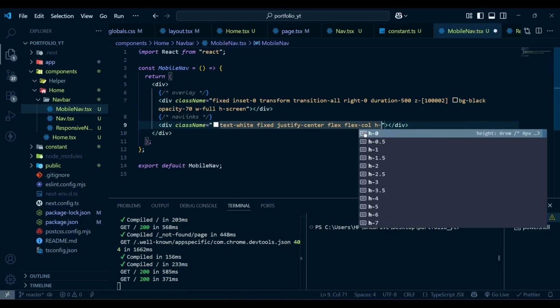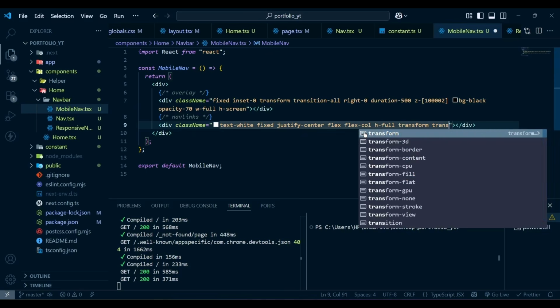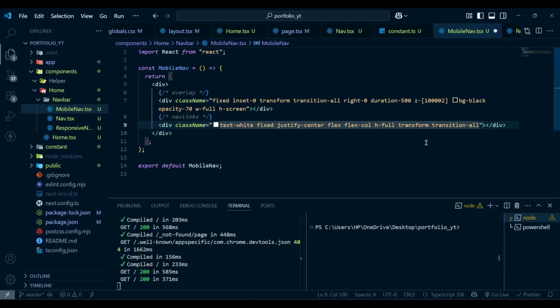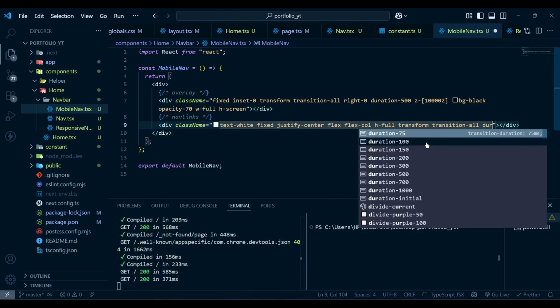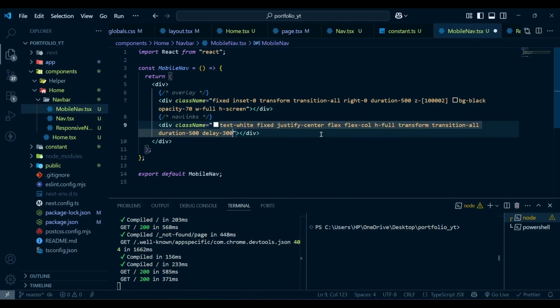Height will be full. Transform, transition all. Duration will be 500 milliseconds, and we want a delay of 300 milliseconds. So first the overlay comes to the screen, and after a 300 millisecond delay, the actual sidebar will appear on the screen. Width will be 80%.